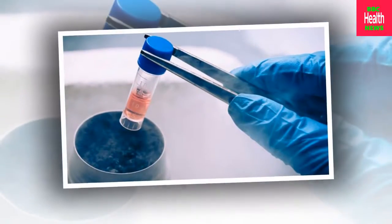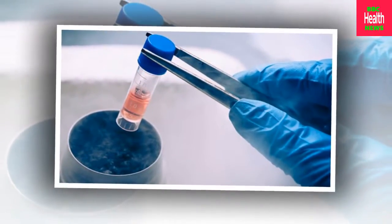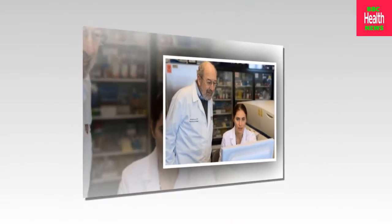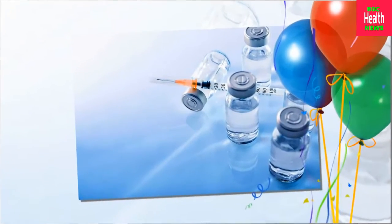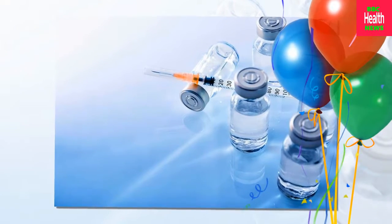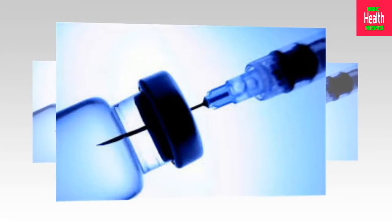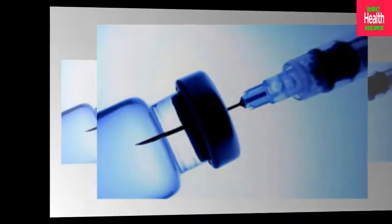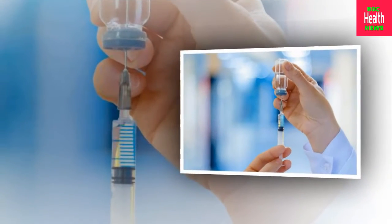As Wu and colleagues write, about a century ago, scientists found that immunizing animals with embryonic tissue caused them to reject tumors. Over time, this led scientists to believe that embryonic stem cells could be used as a sort of vaccine against cancer tumors. The main challenge of anti-cancer vaccines, however, is the limited number of antigens, or foreign agents that elicit an immune response, that the immune system can be exposed to at once.